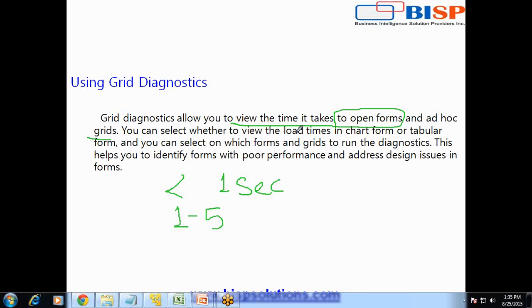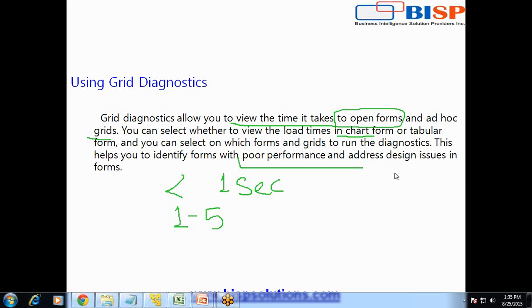So you can select whether to view the data form in a chart. In addition to this, you have multiple ways to present your data. You can display in chart and tabular view both. This way you can identify the data forms which are poorly designed, and you decide how you need to redesign the data form considering all the Oracle recommendations. So let's get started.